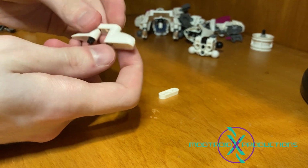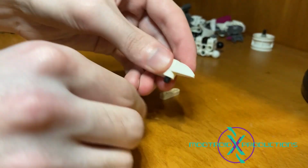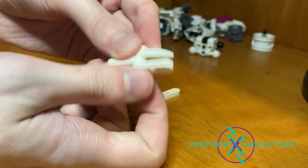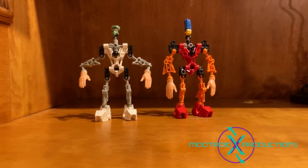Go back to the video and find a frame where it's visible. Okay, that should work. Got it. Disassemble. Try again. Okay, now you have the right configuration. It goes like this. Do the same on the other side. It'll be okay. You don't have to cry.